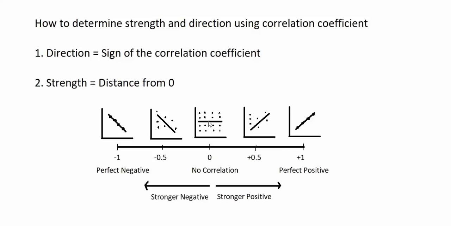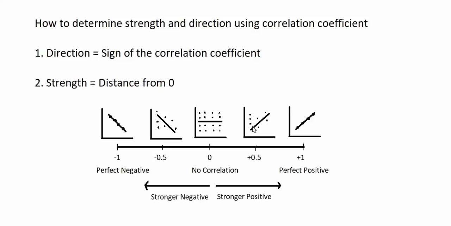And one other point I wanted to mention is that the strength of a correlation doesn't depend on how steep the line is. If the line gets steeper, that doesn't make the correlation stronger. The correlation only gets stronger if the dots move in closer to the line. So you actually could have a line with a very shallow slope and have a strong correlation if the dots are hugging the line closely.